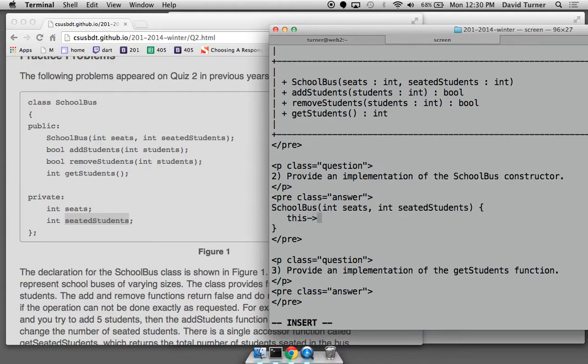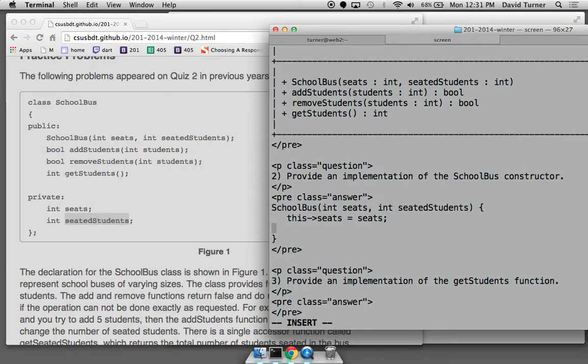The member variable seats can unambiguously be represented with that syntax, this arrow seats, and we set that to the locally scoped seats variable, that's a parameter in our function. And we do the same thing for seatedStudents. That's the constructor.